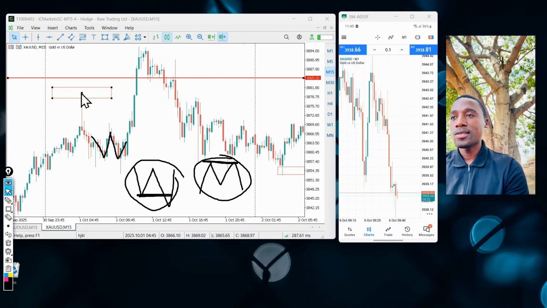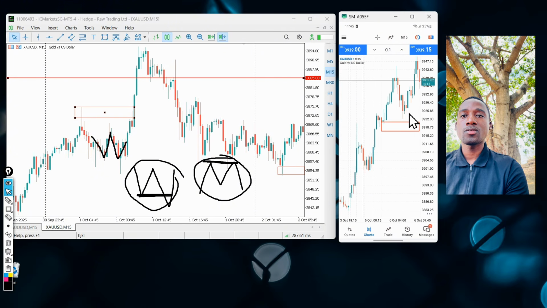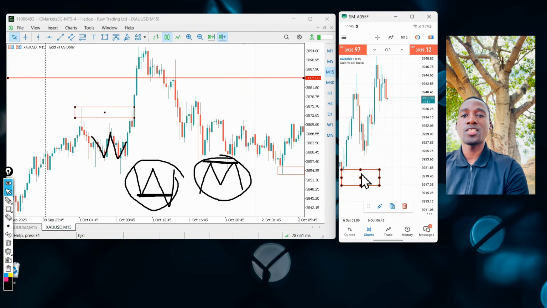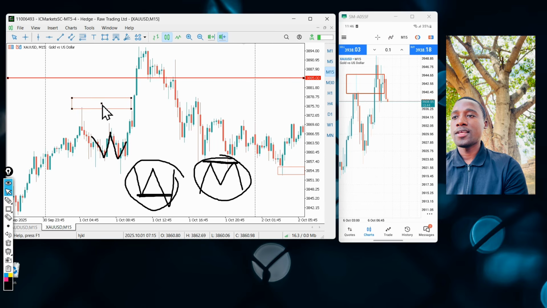So how can we place this rectangle box? We can tap and hold, and move it like this. We can tap here, go to 15M, and tap on our rectangle box. We tap once and hold and move it up there. Can you see that? And we can adjust it the way we like. We've managed to adjust it. And if we like, we can place it down here. Simple. Can you see that?